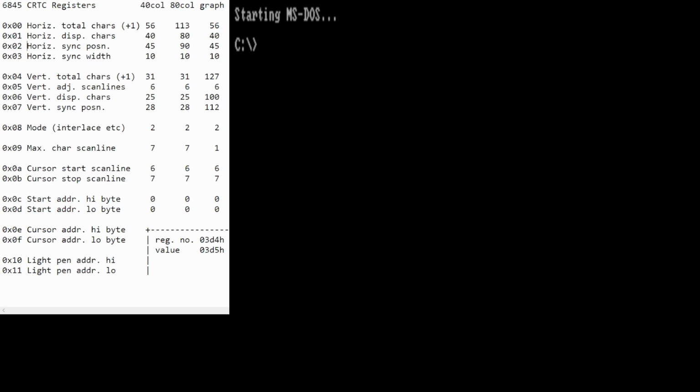Now, the problem here is that 8,192 is a power of 2, and that is only divisible by other powers of 2. And this means that the only reasonable value that we could pick for the number of characters per scan line would be 32, which is a power of 2.